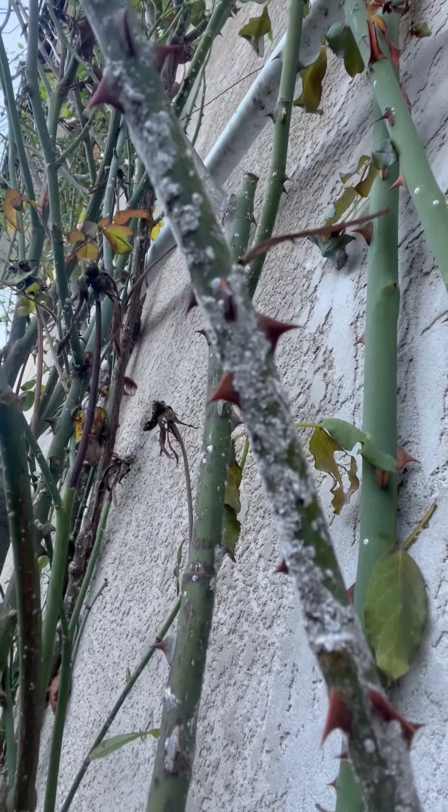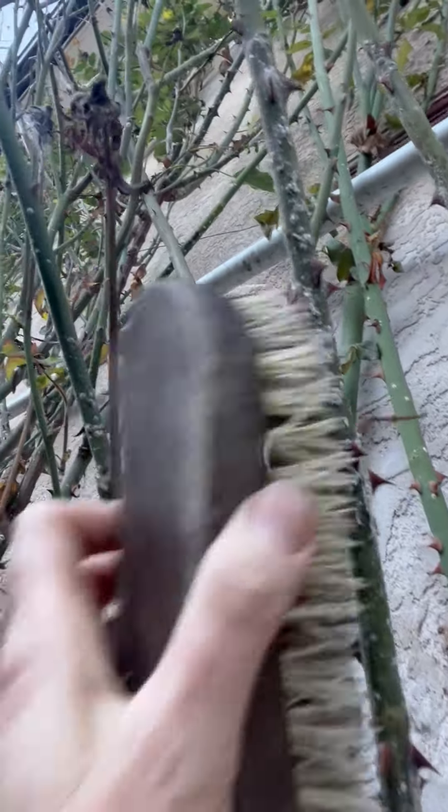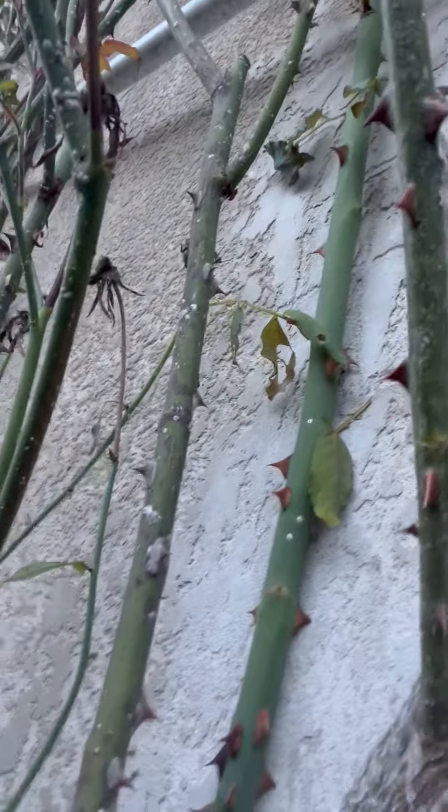It's pretty easy to get rid of, so that's a bonus. All you need is a couple of things. The first one is — hopefully you can see — it's just a good brush. So if I get it on there, you just have to give it a quick little brush over and as you can see, all of that scale just disappears pretty easy. It's just a shell that's protecting the bug that you want to get rid of.